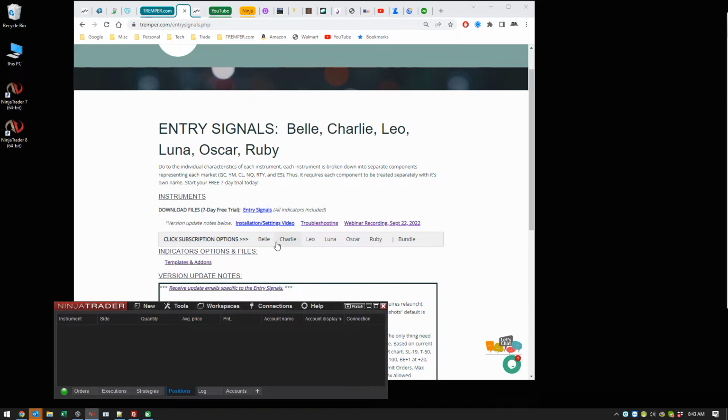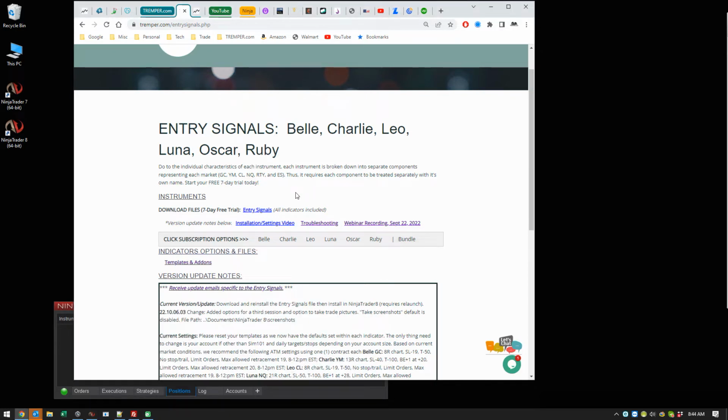If you've never downloaded them individually and all you've been doing is downloading the Entry Signals zip file combined, the batch, the bundle as I call it, I might actually change that to Entry Signals Bundle up here. That's what I'll do. But in any event, if you've been doing that and you do it again, it's just going to override. It'll ask you when you install it, do you want to override, and you would say yes. And do you trust this third party person? You'd say yes, or you can click that button so it doesn't keep popping up all the time if you want. Otherwise, don't. In any event, you'll get through there.